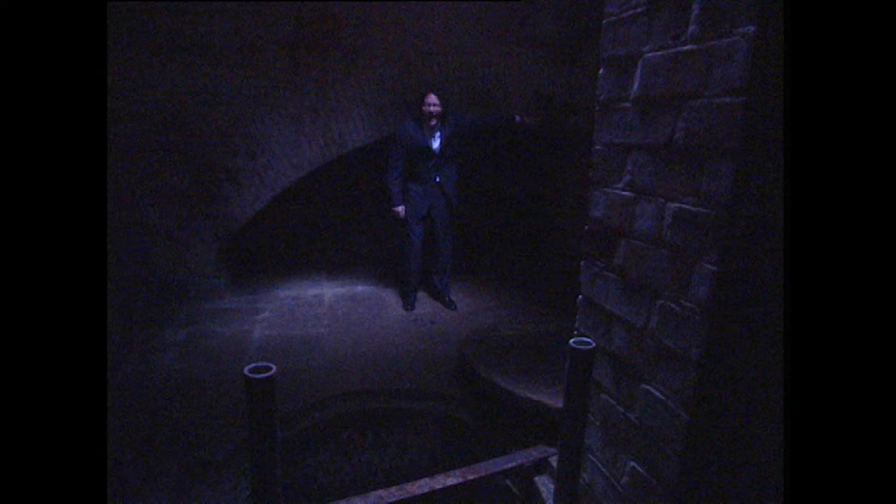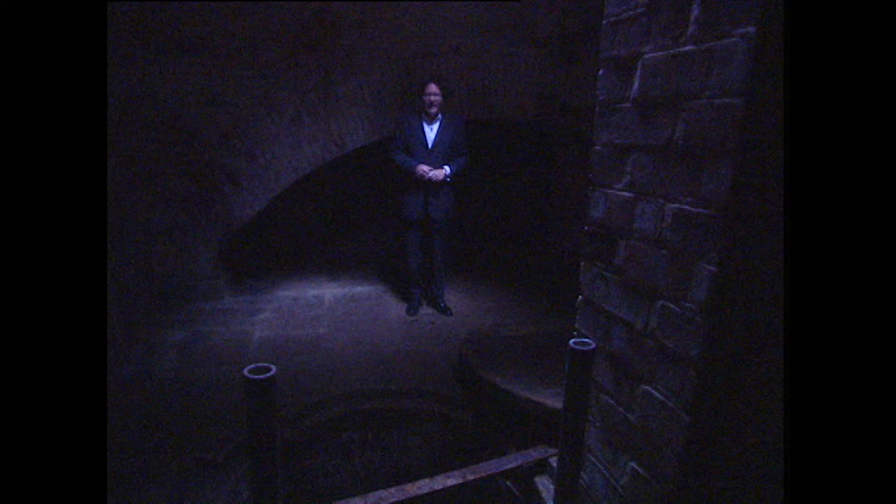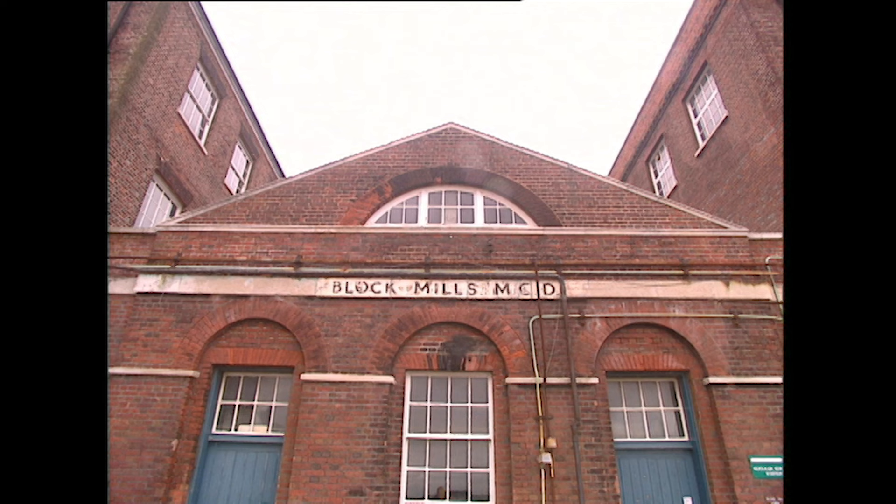This is the wet dock — absolutely enormous and cavernous, stretching way off into the darkness and way beneath me where I can hear the water. By the end of the 18th century, the change of the tidal flow — the rise and the fall — was inadequate to drain the dry dock. So it was decided that the wet dock would become a reservoir to drain the dry dock into. Once it was no longer being used as a wet dock and simply as a reservoir, a building could be put over it. So Sir Samuel Bentham, the famous engineer, built a factory building that's very significant in the development of the Industrial Revolution.